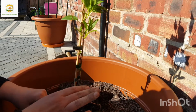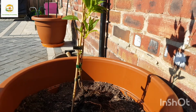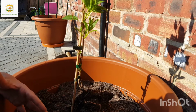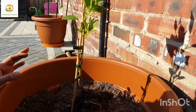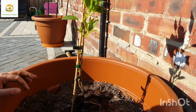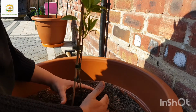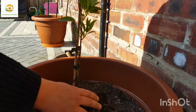Today I'm just going to plant it in this container which is quite big. It is 55 centimeter diameter and it has at least 50 to 60 liters capacity, which is quite good for this sort of plant. So I have filled it with topsoil. That's good quality topsoil, and I will add some compost as well, which is organic matter, and it will help the plant to grow nicely. I will also include some fertilizer to get it going.